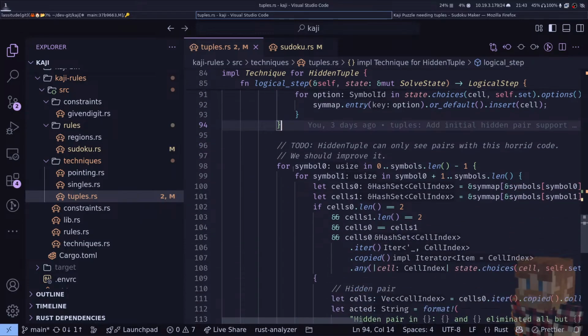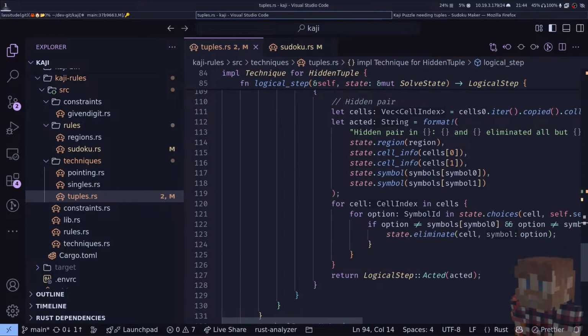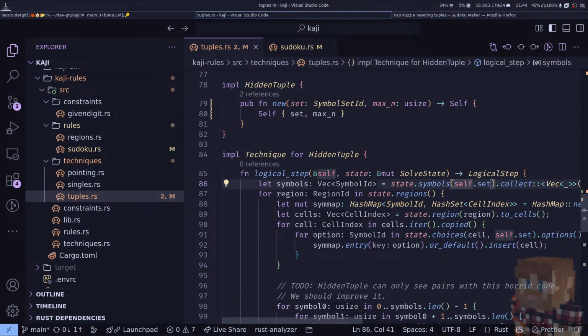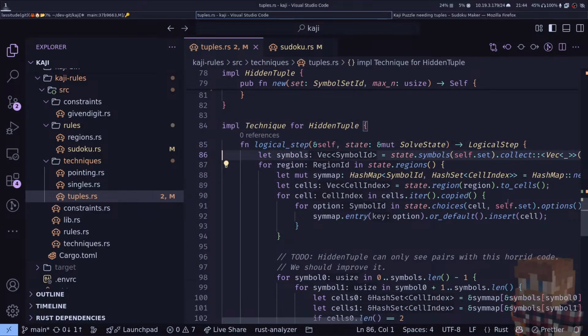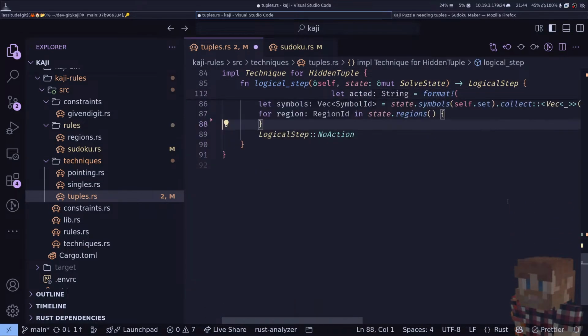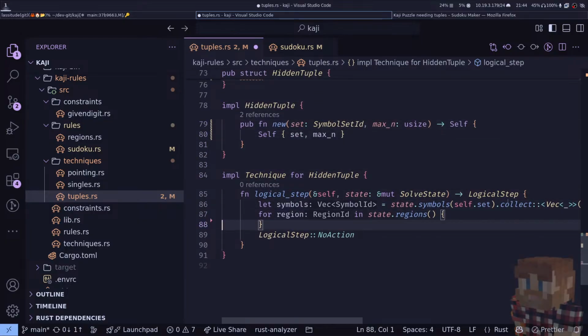And then we faffed about with, you know, if this pair of symbols is in the same pair of cells, then we can say it's a hidden pair and we can act. That's all hideous. Let's effectively delete from there.